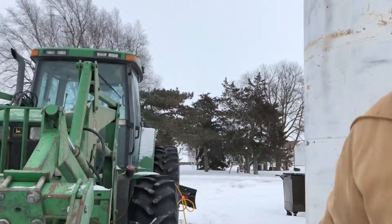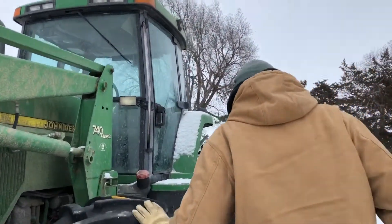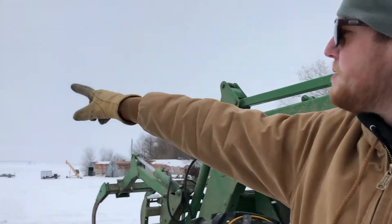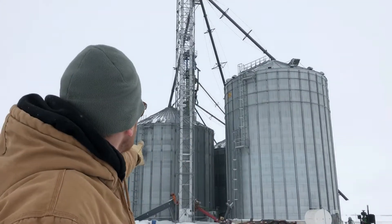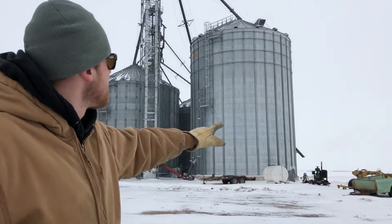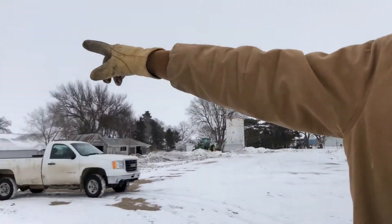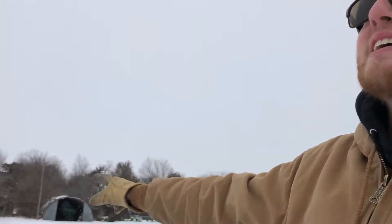Here's the 8410 — it's our loader tractor. We have wide-set wheels on it for in the summer when we're shredding so we don't flip it over in the ditch. We have it sitting here because we have the blade on it — it's too much snow — and we can plug it in right by the fuel barrel. Next we'll go out to the big aluminum building. Here's another shot of the bin side. This is our biggest bin, and that's the one we went inside that was cleaned out. We have a well motor over here for the gravity irrigation in front of the house, a box scraper, and the farm pickup.